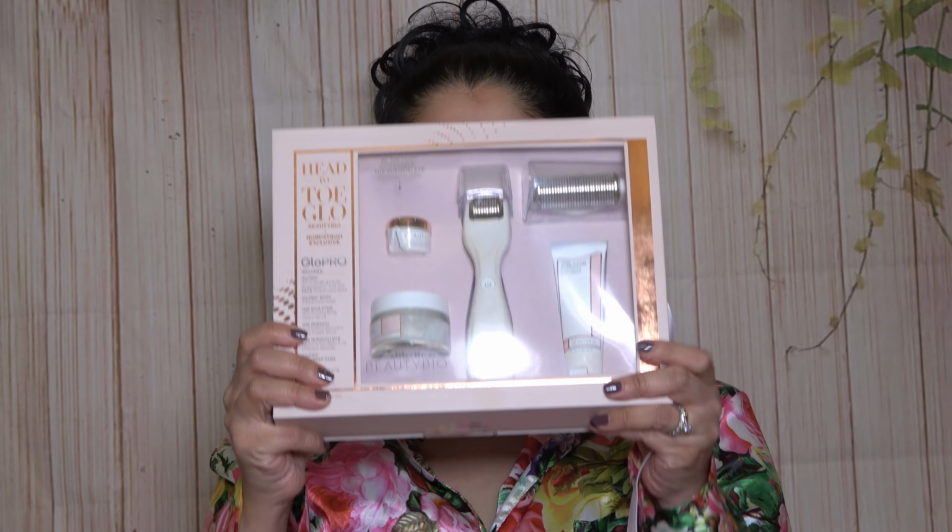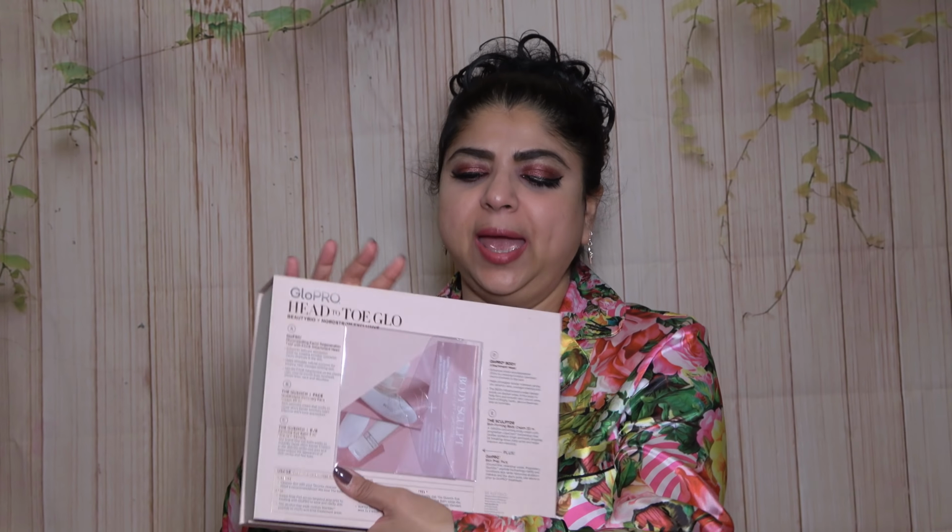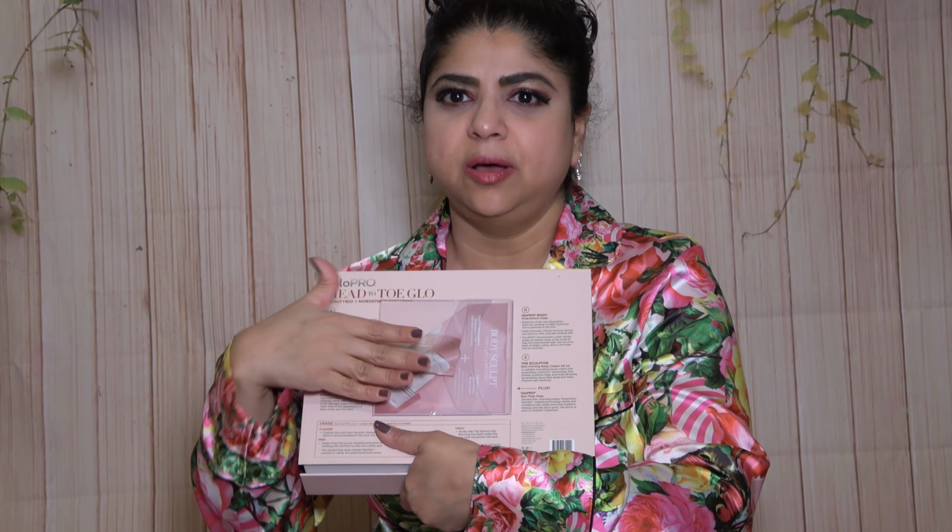Now for microneedling, I have to show you a kit. This is the kit I'm going to show you, and this kit is called the Glopro Head to Toe Glow. So this is the Glopro, and at the back there are instructions on the Glopro. This is basically one of the attachments that it comes with. It is very easy to take out, you just press it and the attachment can be put in very easily as well. So this is one of the attachments.